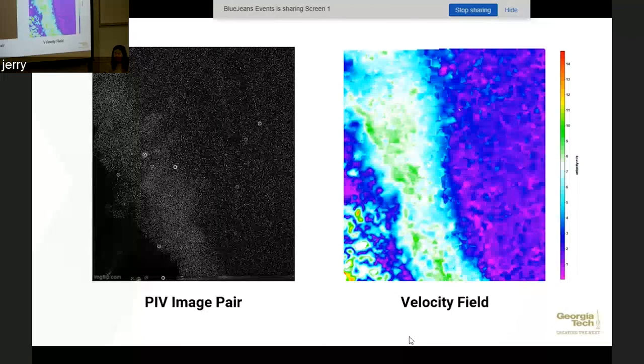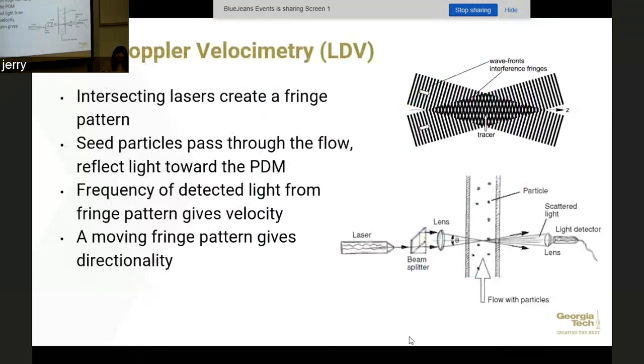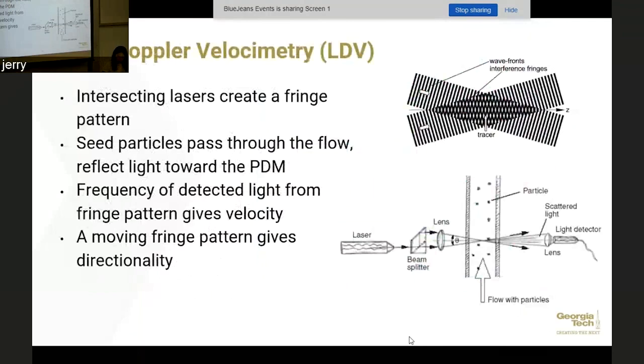So I think you might be talking about this one. So typically you would use visible light for these raw wavelengths. In our system, we had these two beams were green light. That's just so that you can kind of position your probe volume and see where it's actually intersecting in the flow. The reason why you would even need the fringe pattern that's produced is because your raw wavelengths are on the order of like 500 nanometers or something, and it's very tiny. So if you have a particle pass through that and try to reflect that, you're not going to get very good data, which is why they intersect to form this lower frequency pattern that then is easier to take measurements of in your PDM. I think that's a really good question.